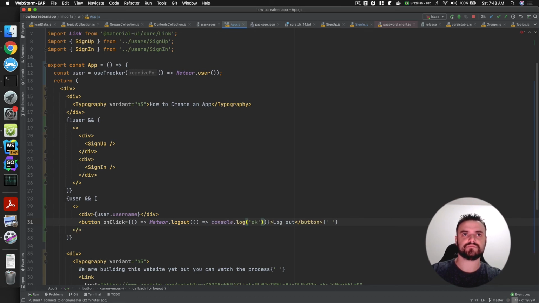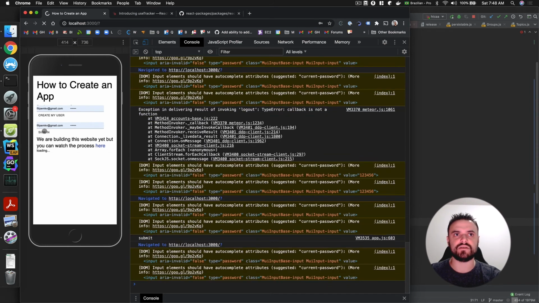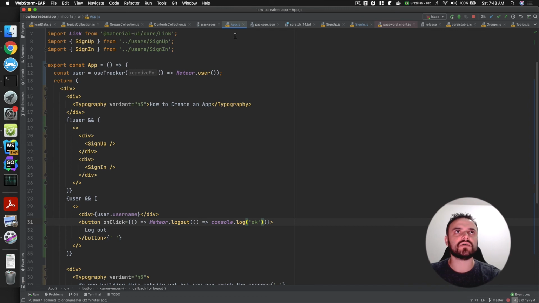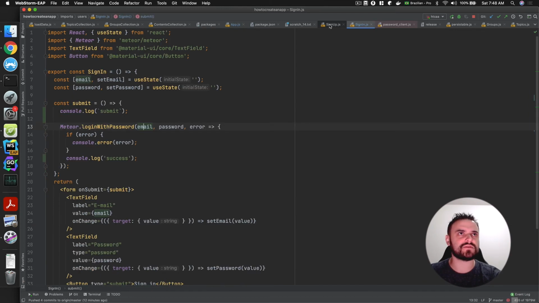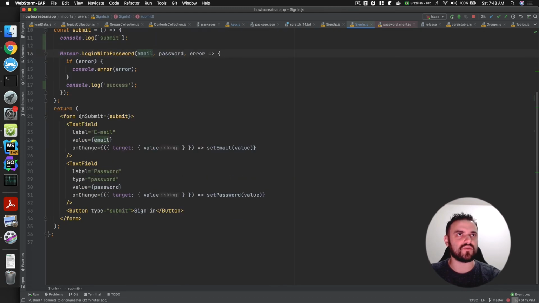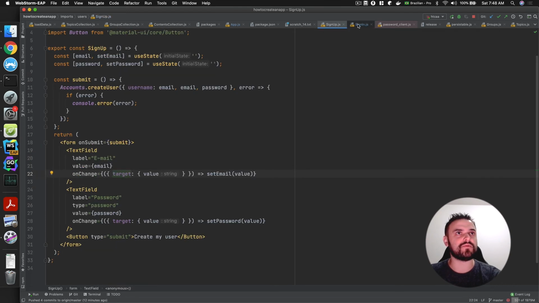Okay. But let's see now if this sign in is working. Yeah, the sign in is not working. Maybe because I have two forms. Because usually I don't have two forms. Let me see. Oh, I don't have preventDefault.